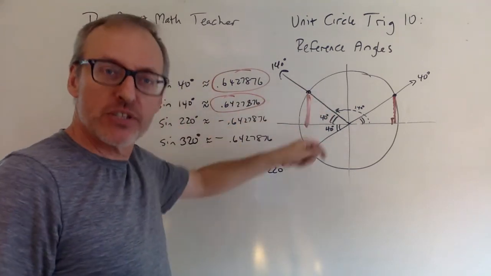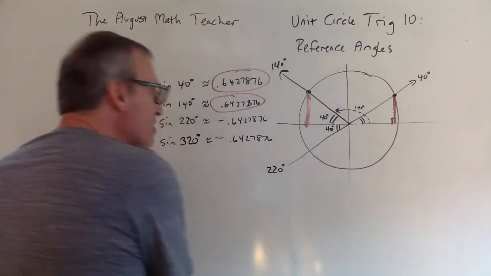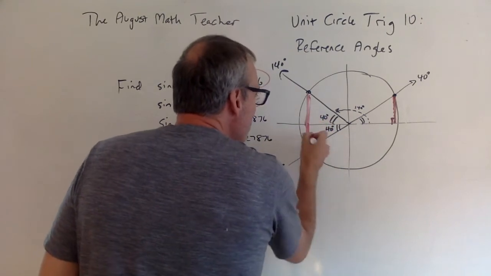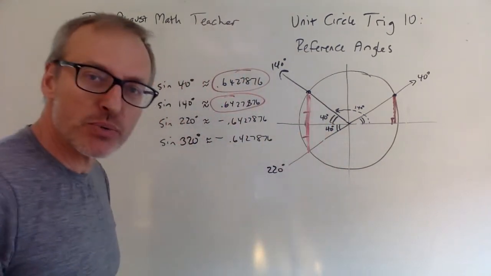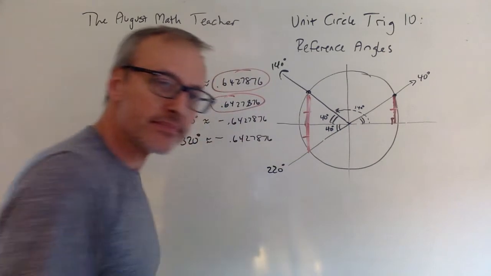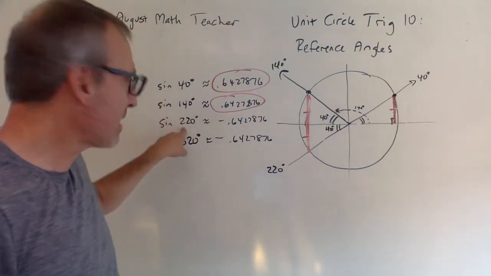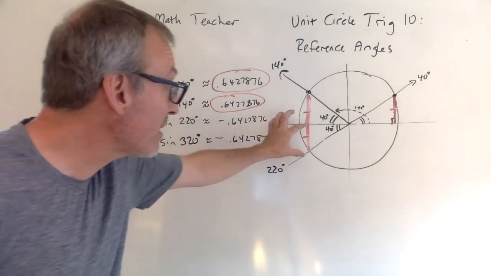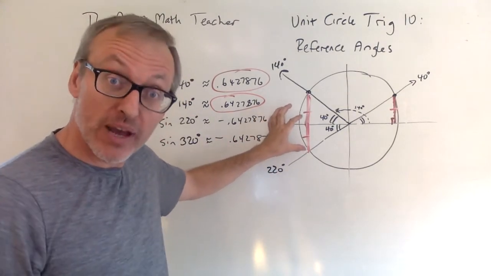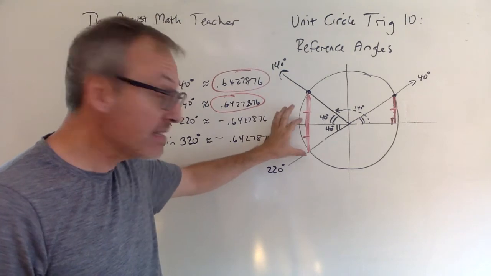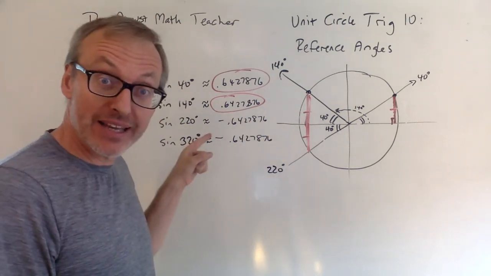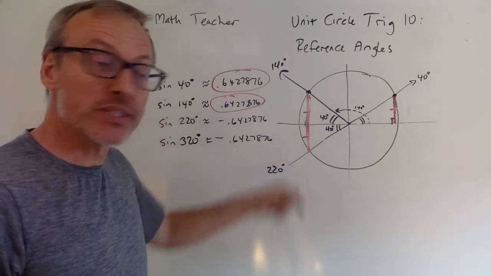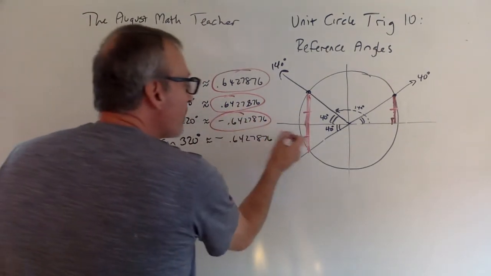So they're reflections of each other also, which makes good geometric sense in saying, oh, this little height's going to be the same as this one, which was the same as this one. And think about the sine of 220. The sine of it is the y value. The y value is this thing. So do you see the y value is going to be exactly the same distance? But do you see why it's negative? It's because it's below the x-axis. Of course it's a negative number. Oh, that one's that one.